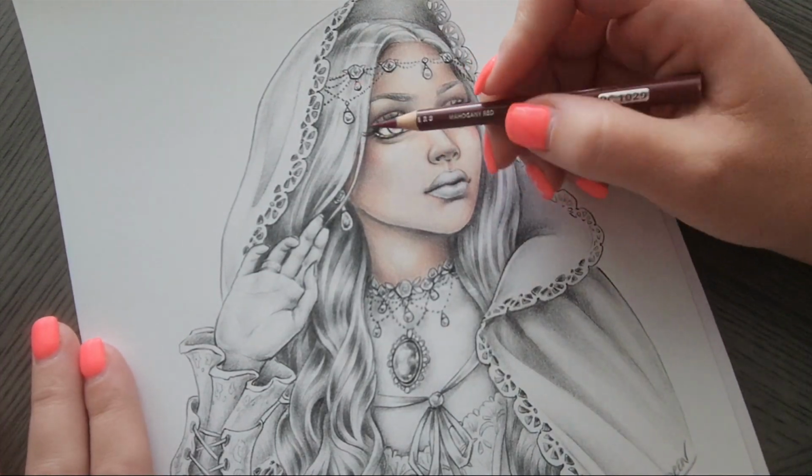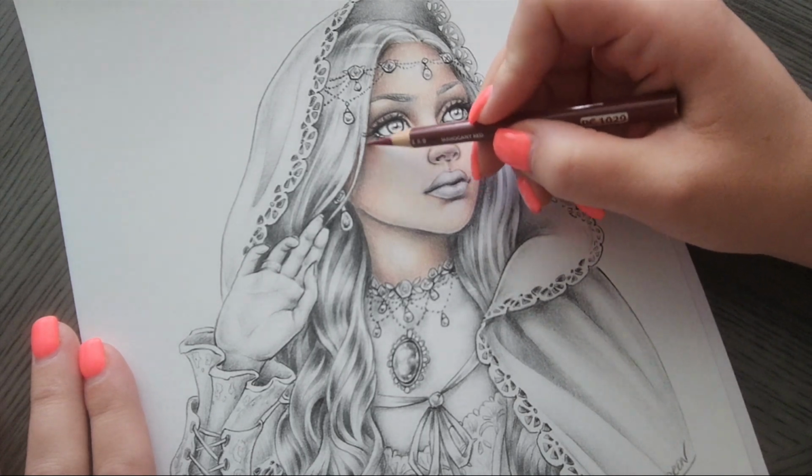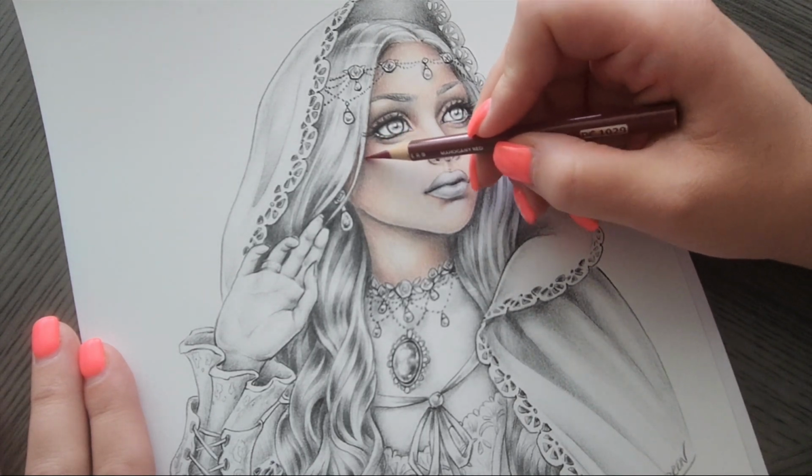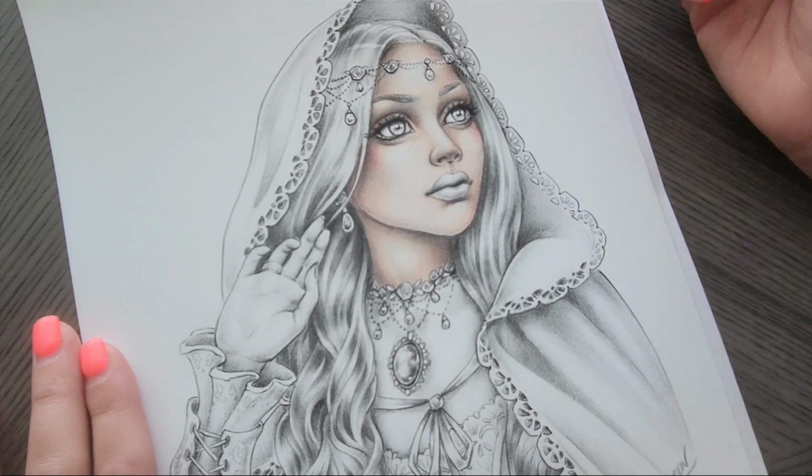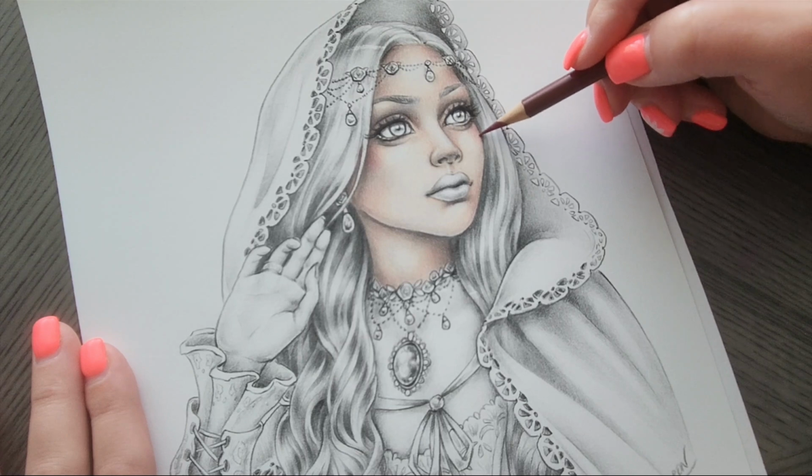Okay, mahogany red again, only because I don't feel like that's deep enough. There we go. Now she's got that glow.